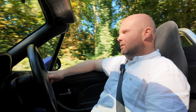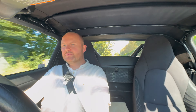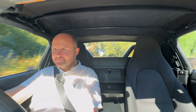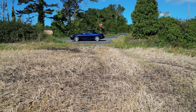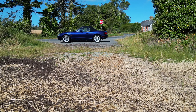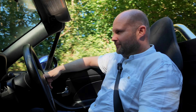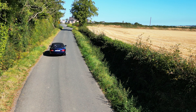I've been meaning to do the discs and pads — there is a sticky caliper on the driver's side, so might as well do everything while I'm addressing that. That said, it flew through the NCT with no advisories and starts first time every single time. It really has been trouble-free ownership. I've been lucky, because between the mileage, the condition, and the fact that it doesn't seem to want for anything — touch wood — it's been so good.